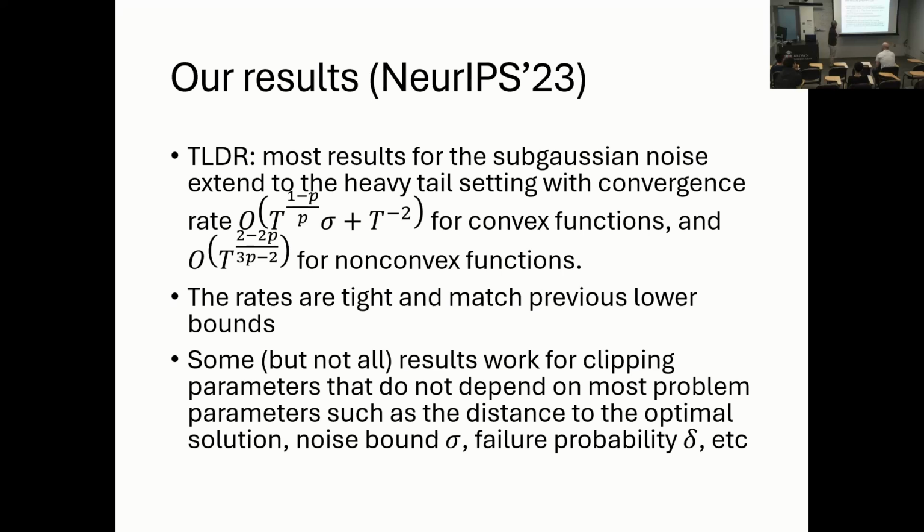minus, whatever it is, minus 1/2, I think. Also true for the square of the gradient. So these match the lower bounds. Unfortunately, the bound here is not as nice as in the sub-Gaussian noise case, because now we have to set these clipping parameters. We can have some bound when the clipping parameter does not depend on various problem parameters, but the bounds are a bit worse in the constants. So the dependence on t is the same, but the other dependences are worse.